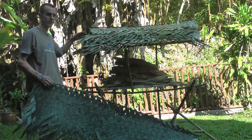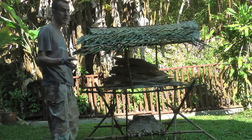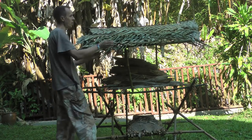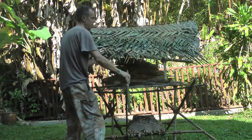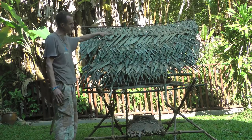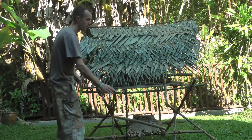So this is the roof I'm doing for the temple fire that we did in the last video. A few things to know about building a roof like this. Number one, whenever you're doing a natural shelter, you want a very steep angle. That's the advantage of having this thing on sheer lashing. If the rain is very heavy, I can have it down like this and the water will run off. That's something to bear in mind.